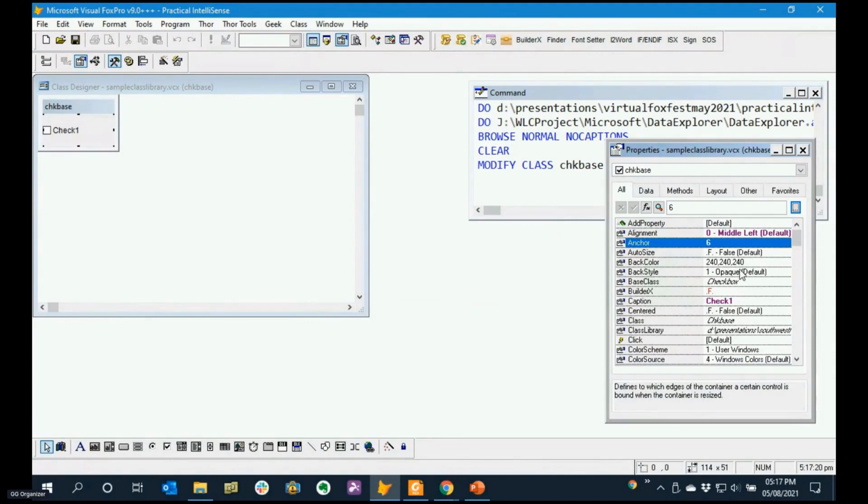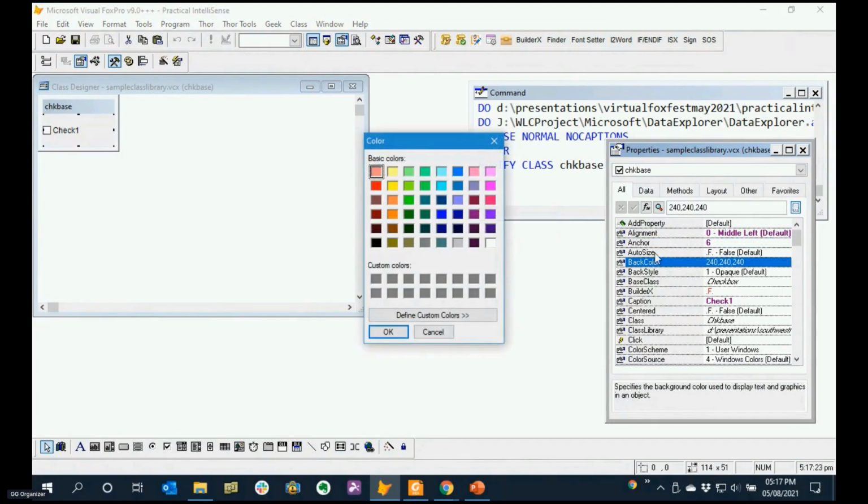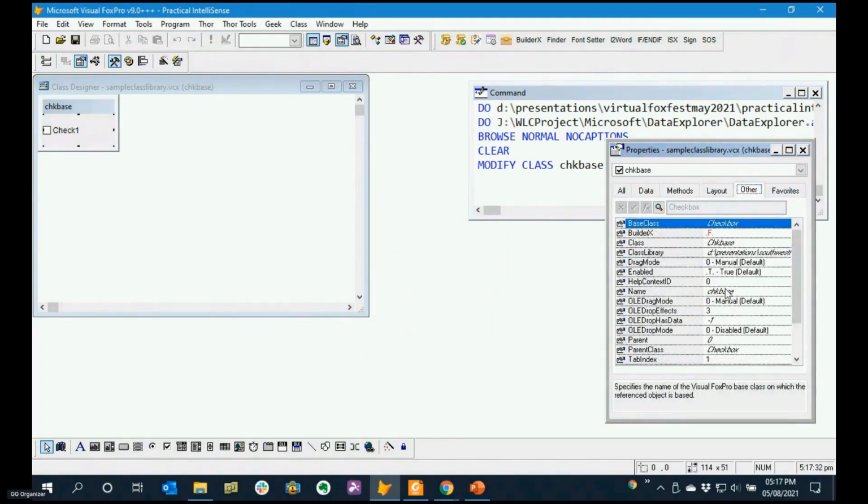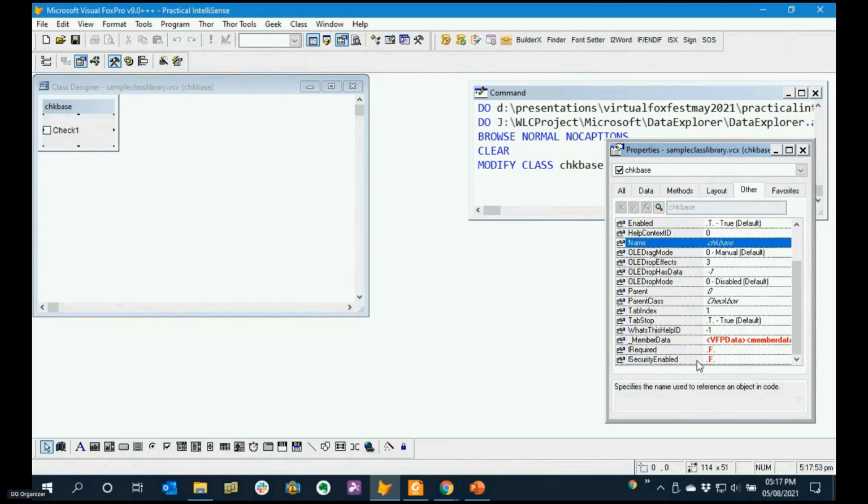You have a back color. Back color is going to bring up the color dialog that's been around since the beginning of time. If you use it on the name, can't do it on name for this one because it's a class. If you did it on name, it would bring up an input box to collect the name for whatever object you have on a form, and so on. So there are built-in property editors that are available to you. You can create your own property editors.